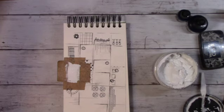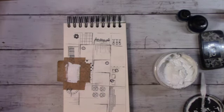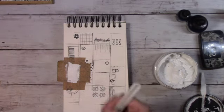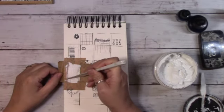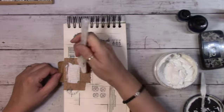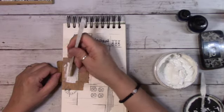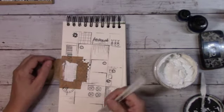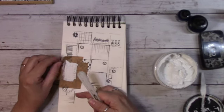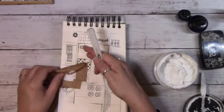I applied it, and what I'm going to do next is just try to make some lines and things like that to bring out the texture, because I thought about a stencil, but that is not one of the prompts, so I'm not able to use a stencil. So I just came up with making some marks on it.